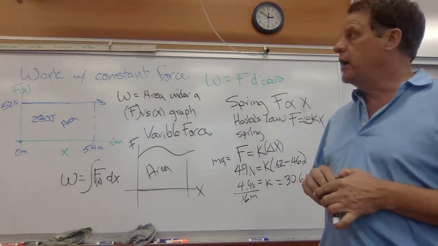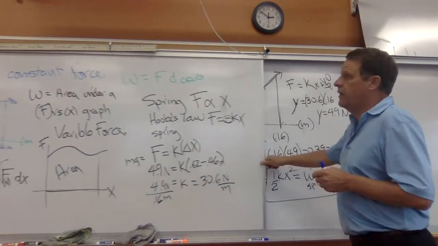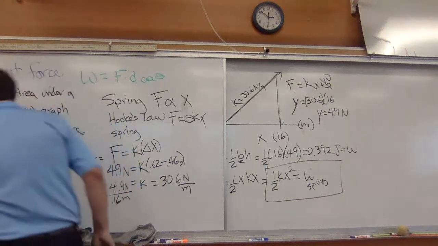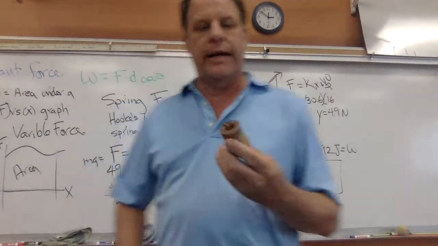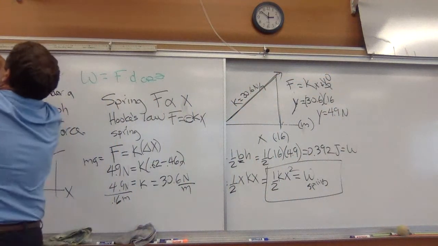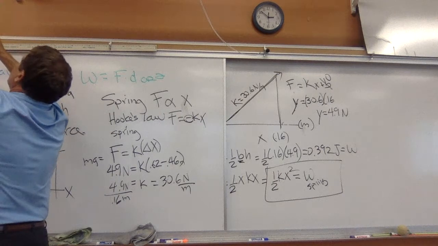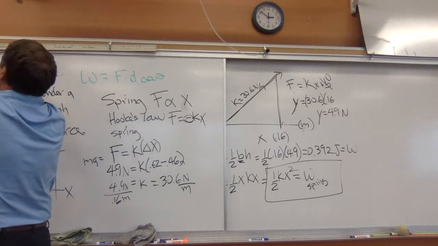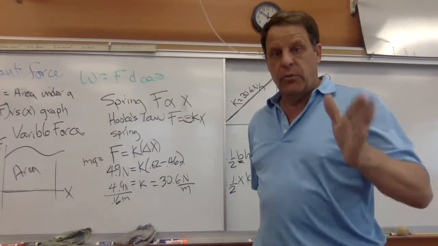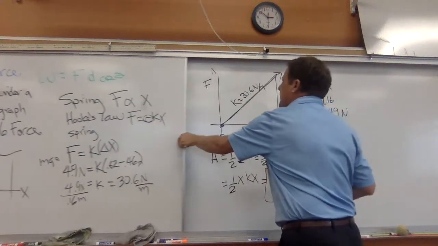So let's do another example here, and we'll see how much work we have if we add some work to this. So here I have another 500 gram mass, and I am going to add that to this, and now we're going to first predict what the stretch of that spring is, okay?